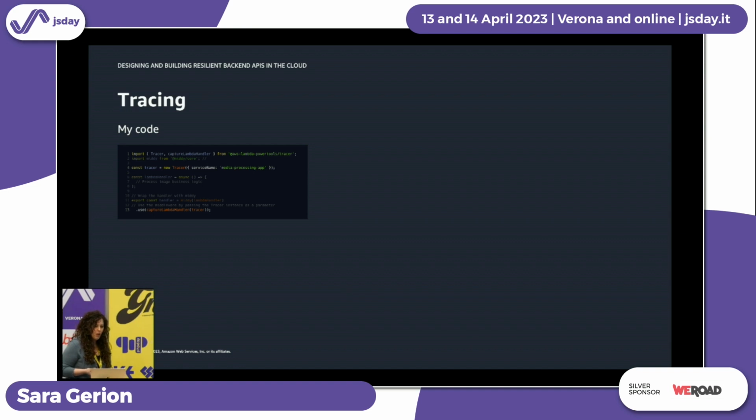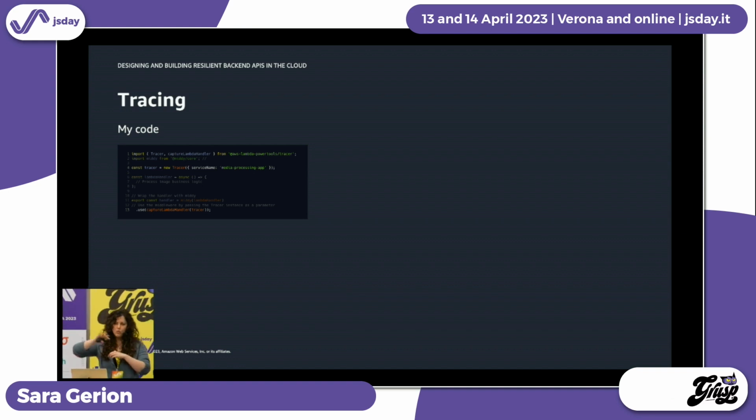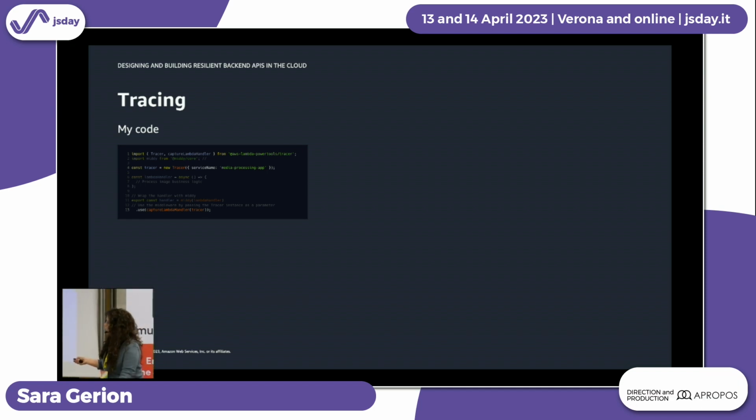But this is an example of how insights related to the way your application talks via HTTP to other dependencies is important. Not only that, but also to my database. So what if there is a problem with my database? What if there is a problem with this external API? I want to know. How do I know? You can use traces for that. And by using Lambda Powertools, the tracer utility, you can essentially instrument your Lambda function by using literally these 3 lines of code.